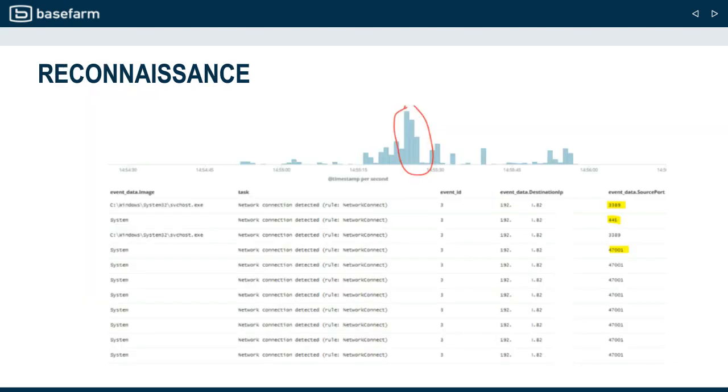This machine is also then used for reconnaissance, so it's being used to port scan other machines, and of course a web server should not be running a port scanner on other machines, so this is also something that would be seen as out of the ordinary.